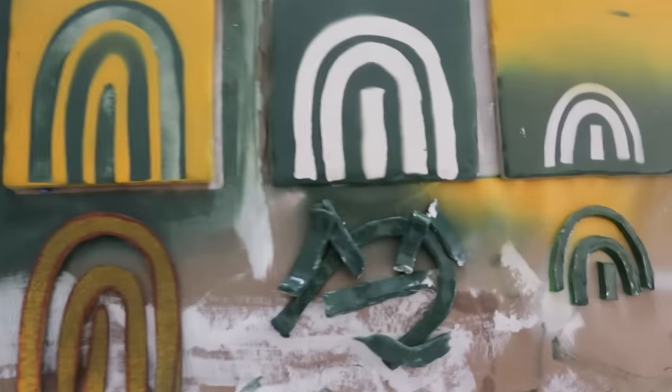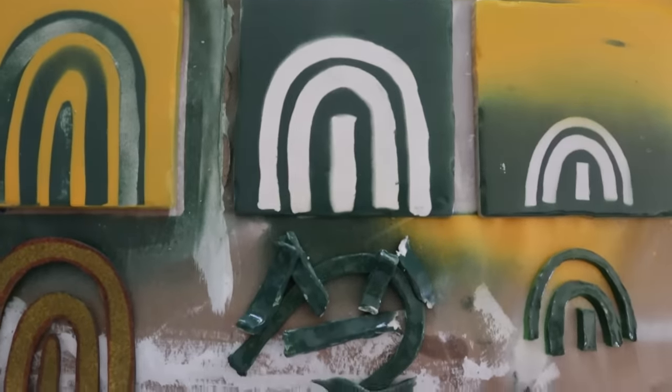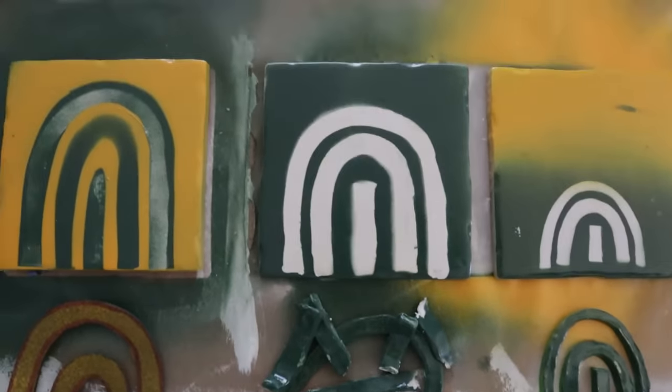On this third tile, I created a stencil with air dry clay. Air dry clay is very accessible and it can give it an organic look. It just crumbled after exposure to the spray paint, but I did really like the look.